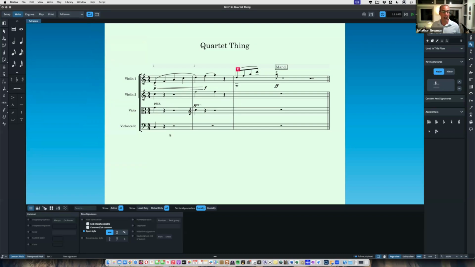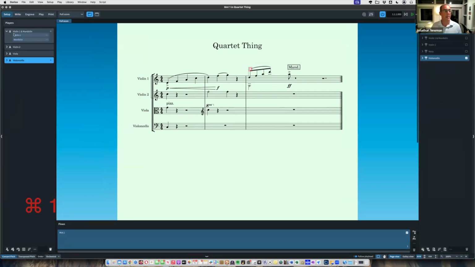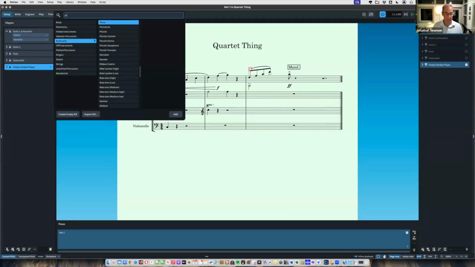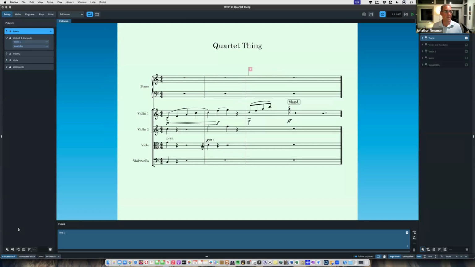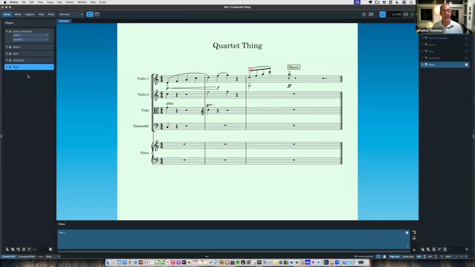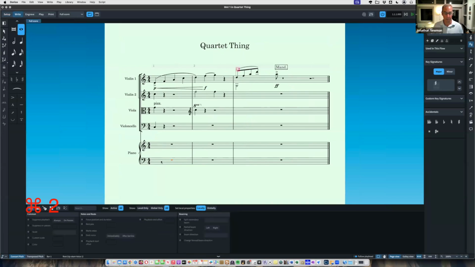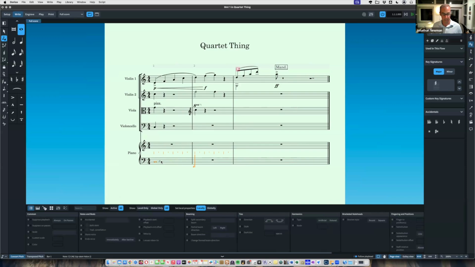Let's say, you know what I'm going to do? Bear with me, everybody. I'm going to add a piano. We'll make this a quintet. Whoops. And the reason it's up there, I'm just going to drag. By the way, you could drag these. Dragging it down to the bottom. There's my piano. I'm going to go back to write mode, and I'll write a big chord here. You know what I should have done? I should have tested. I'll write a big C, and I'll extend it all the way through here.